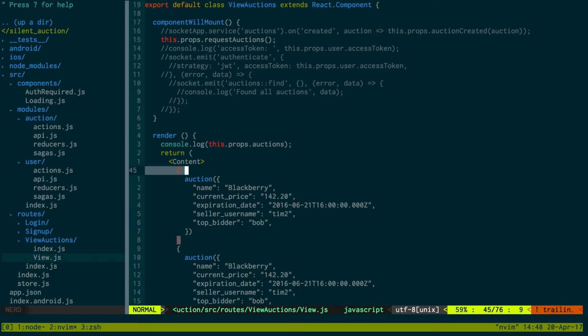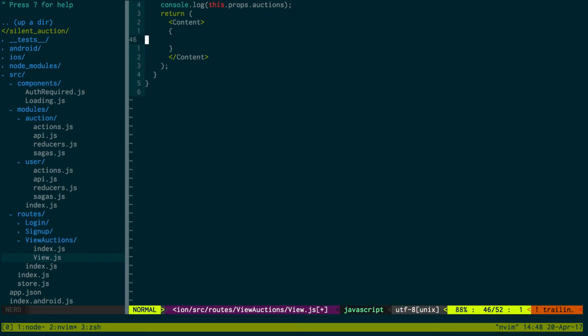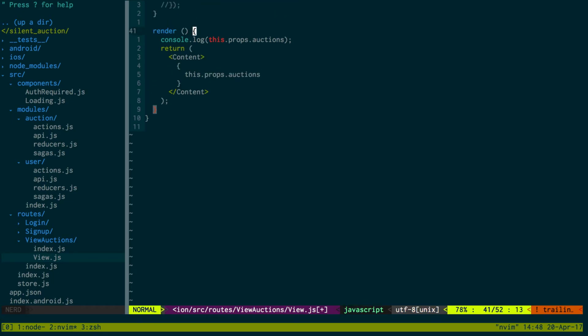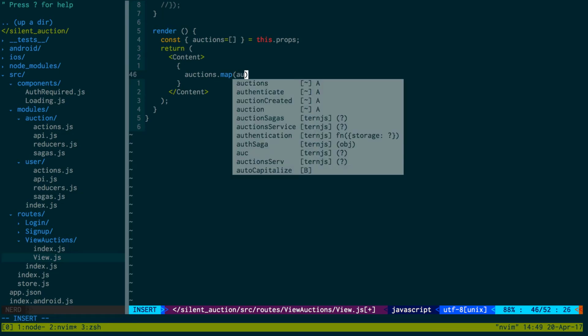And instead of calling this each time, I can say this.props.auctions, and actually let's do const auctions, and we'll set the default value as an empty array equal to this.props.auctions. We'll say auctions.map auction.